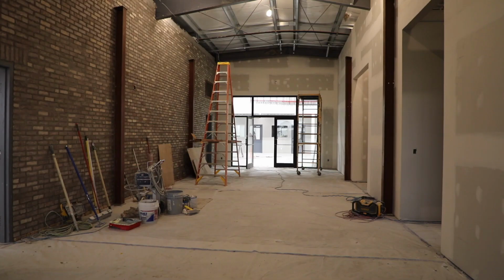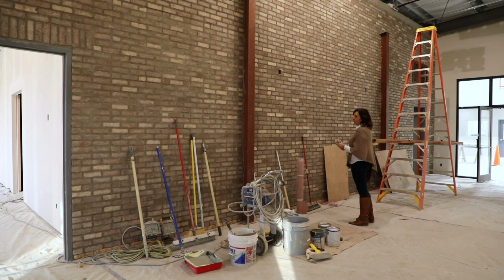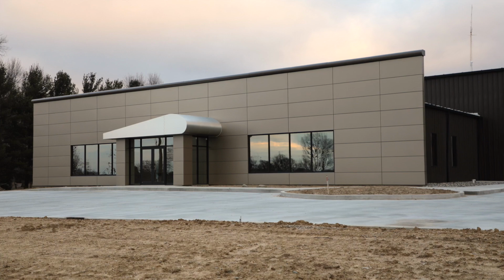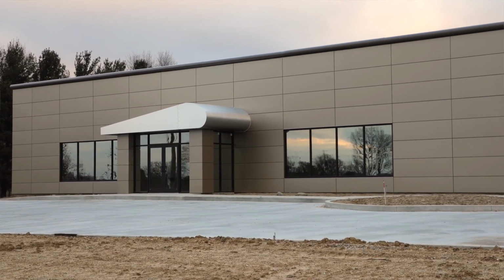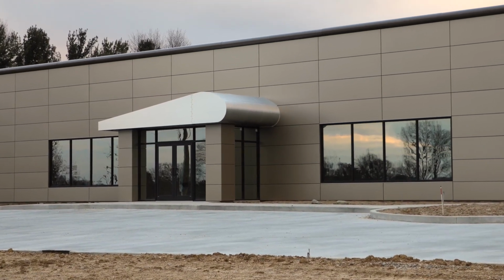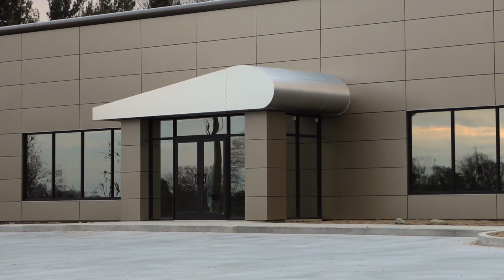In our last episode, our front entry area was just framed in at that time. Here we are, January 16th of 2020. The front entry area has been closed in and walled up. The front facade of the entryway has been completed and is beyond our expectations. The airfoil over the doorway turned out perfectly, just the way we wanted it to.